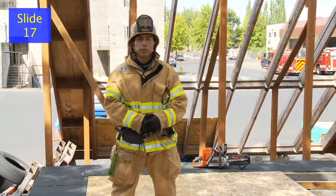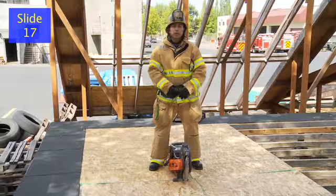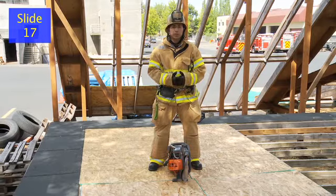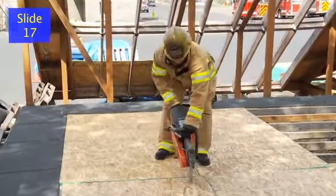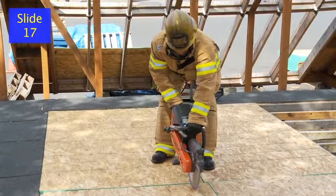Cut the roofing material and not the trusses, because the trusses are what we're walking on and what's our safety components. So becoming comfortable with the saw, for instance, a lot has to do with your hand placement and your trust of your abilities. Generally, we want to have our hands right here, one on the handle, one on the trigger. This is generally what we always teach.